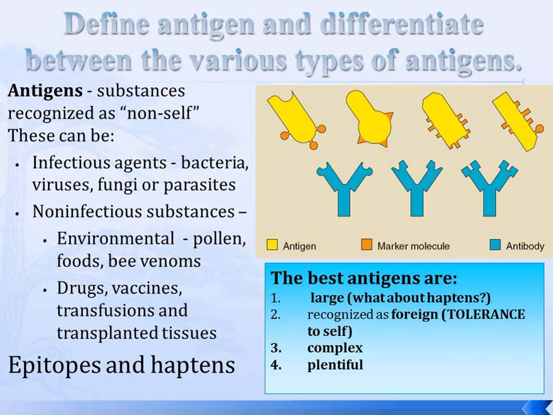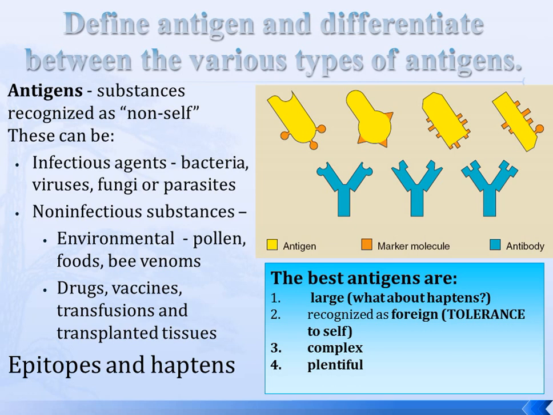And then an epitope is an entire region. So, let's say on a bacteria, this part is the epitope, this whole region of the bacteria. It's a larger area. So the antigen's the key player, the haptens are just fragments of the antigen, and the epitope is the thing that the antigen is on. And then these are kind of important.